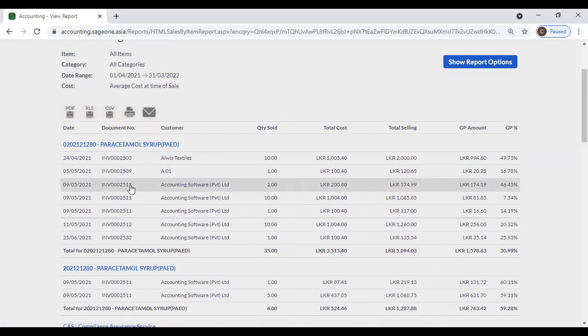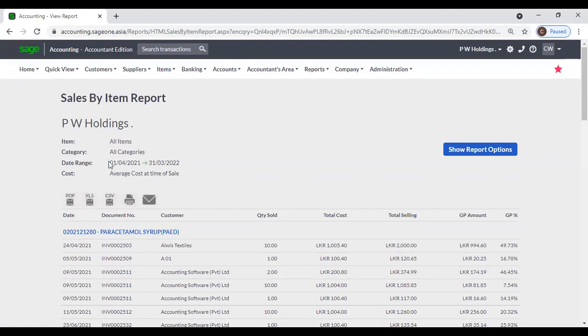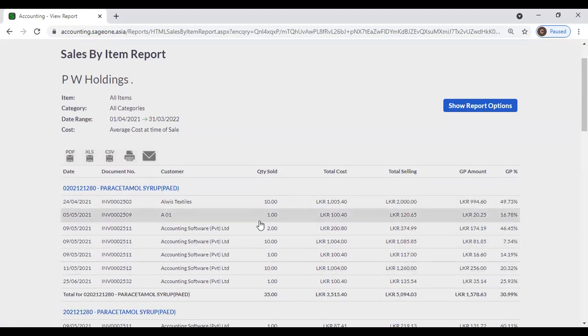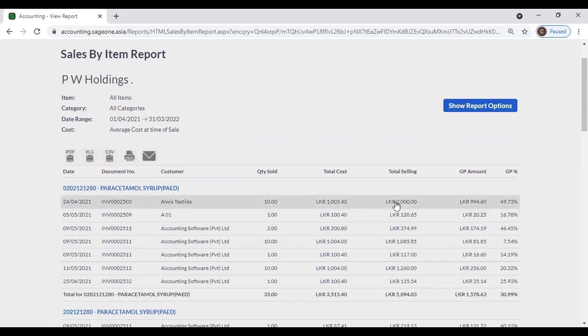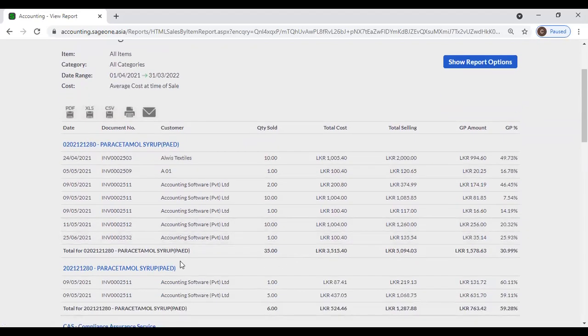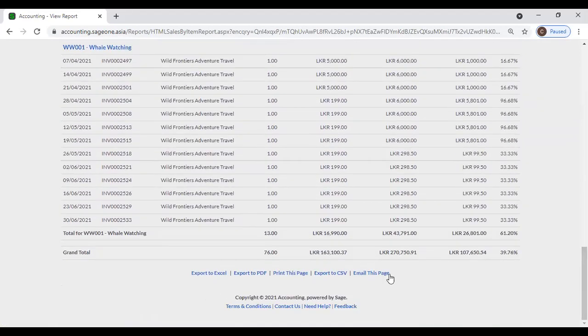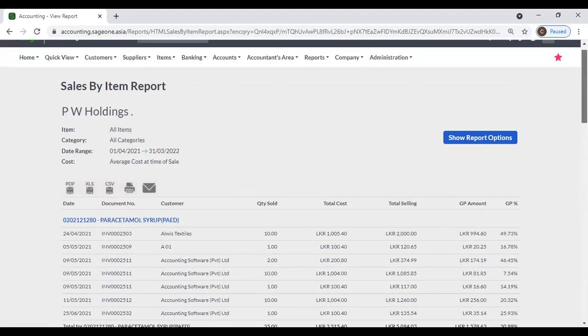Right. Here you can view that item, that transaction date or sales date, invoice number, customer, quantity sold, total cost, total selling price, gross profit amount, gross profit percentage. And each item total also you can view, and grand total also you can view.